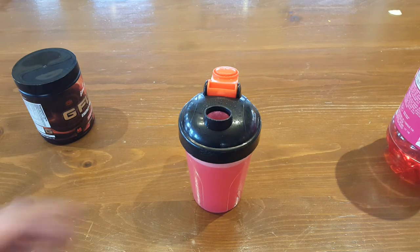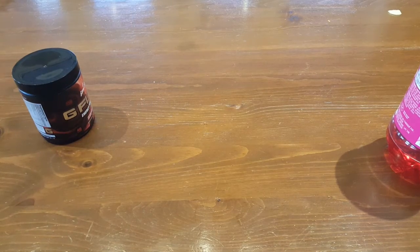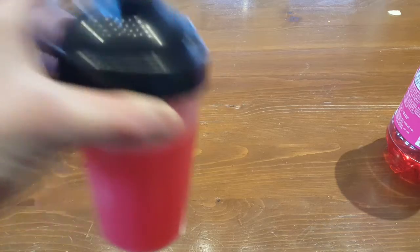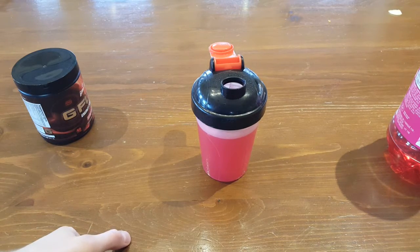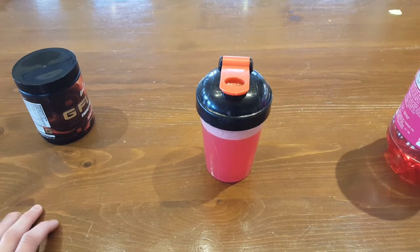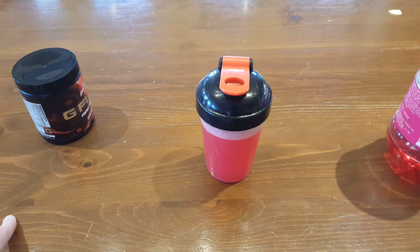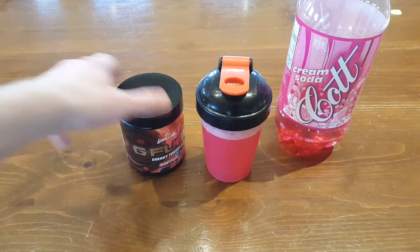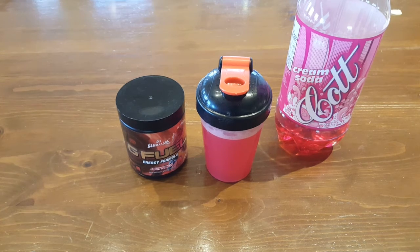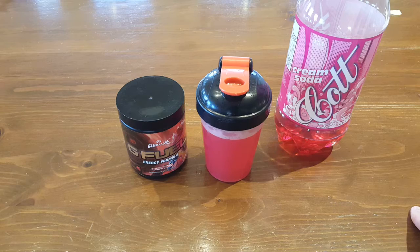There's a little bit of carbonation — okay, it's not flat apparently. Alright, let's try this thing. Woah. That is like sugar and caffeine mixed together. It is amazing. That is really, really flippin' good. That is like five out of five — five stars right there. Highly recommend that to absolutely anybody. That is amazing. It's super sweet, but I enjoy sweet stuff. It is pop, and it's just plunked full of caffeine because the G Fuel is amazing. Oh, that is so good. That is delicious.